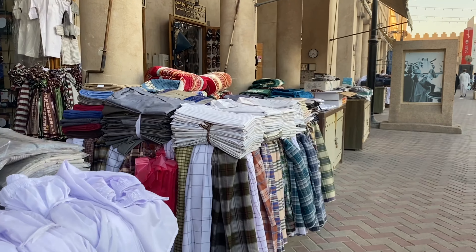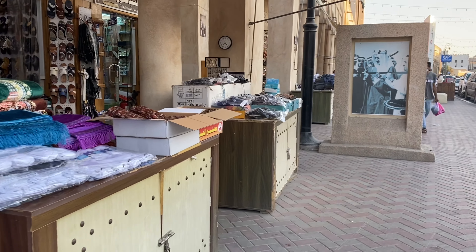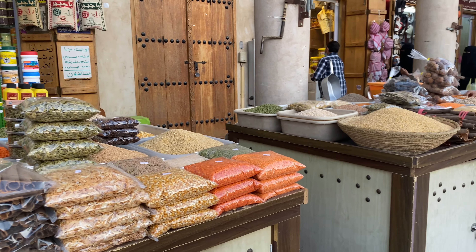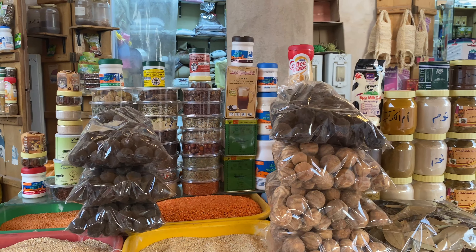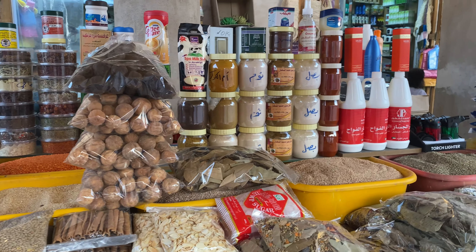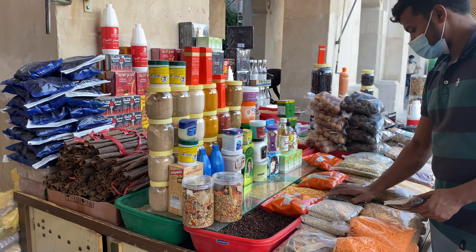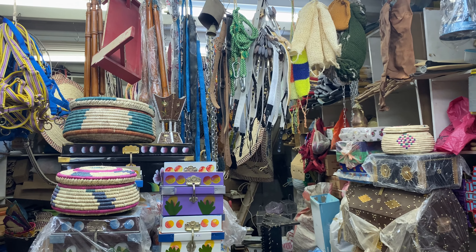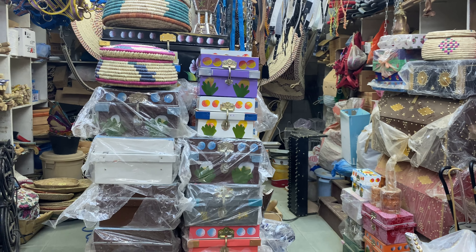This traditional market plays a vital economic role in the economy of Al-Hasa, which has enjoyed a pivotal position in the kingdom's economy since early in its history. This is reflected in the structure of the Qasariya Souq with its branches, traditional industries, and products — including copper, leather and footwear industries, in addition to gold, watches, perfumes, textiles, clothing, carpets, accessories, traditional abayas, household furniture, electrical appliances, household utensils, foodstuffs, and money exchange shops.